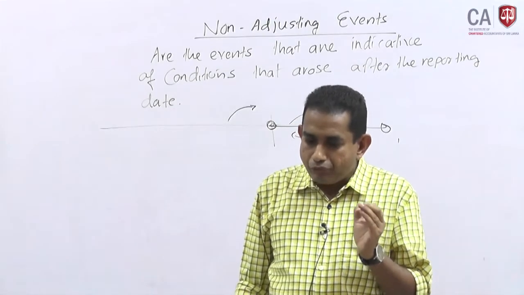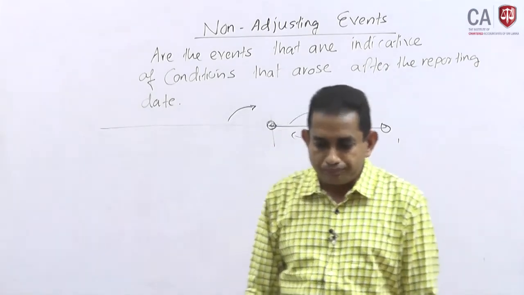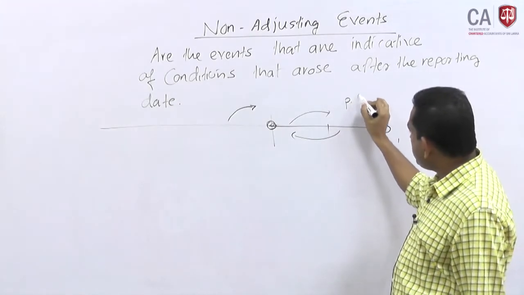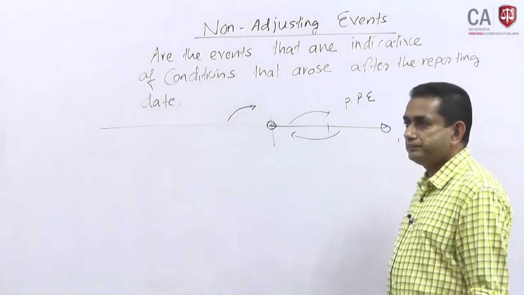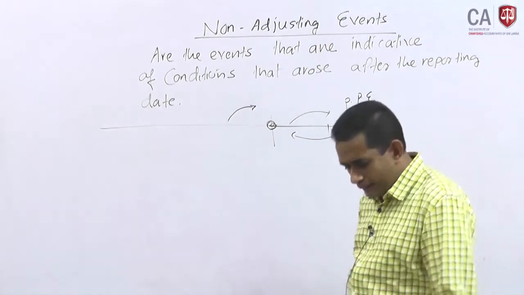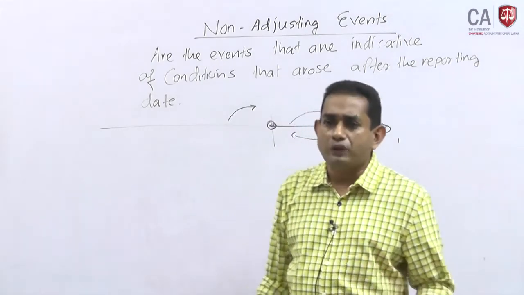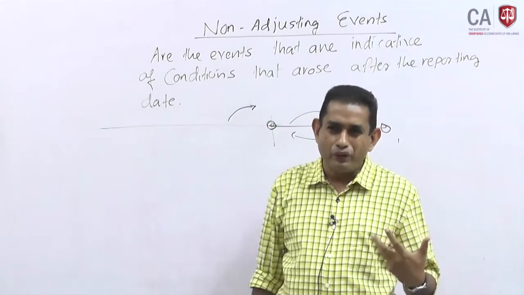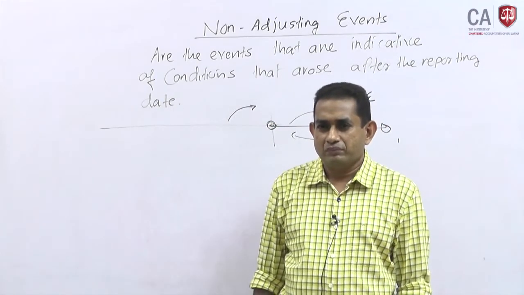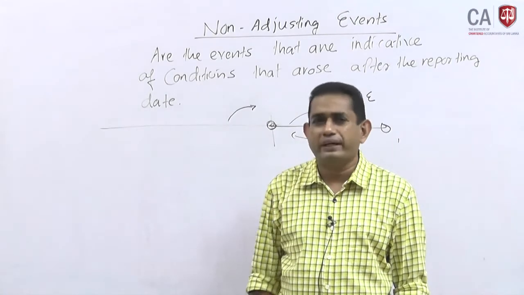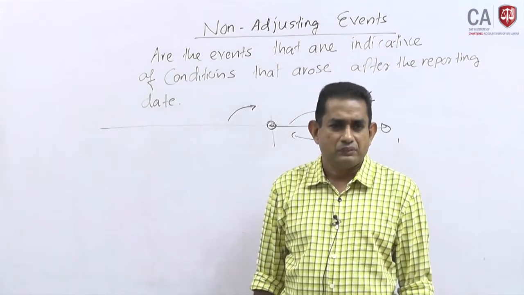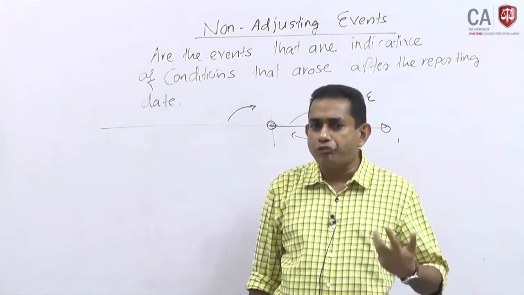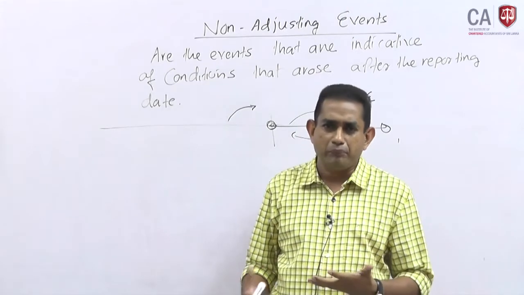Destructions of assets by fire after the reporting date. I took this example before, say property, plant and equipment. During the New Year season, most of the people were on leave and nobody knew what was going on in the factory, and there was a small spark of fire somewhere in the factory, and that developed into a flaring fire in just a few hours' time.